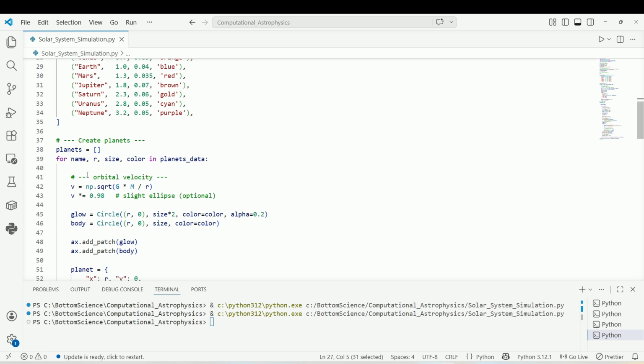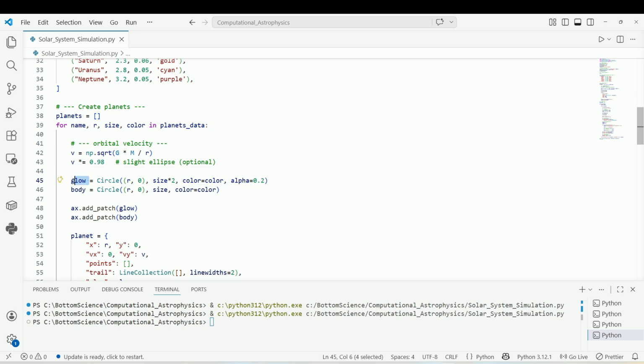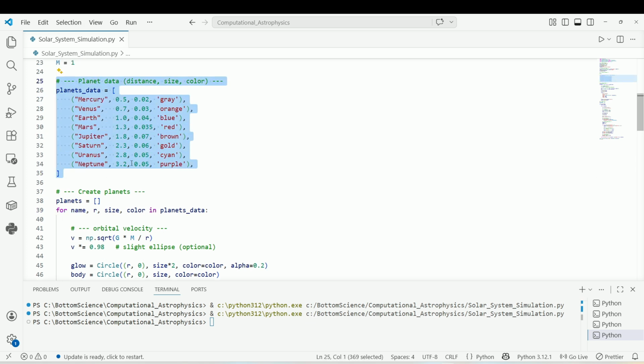So here we can see that orbital velocity is declared using the square root of GM by r equation, and here we are setting velocity equal to v times 0.98 to slightly make it an ellipse. And then the glow is declared with the different colors using the for loop we are running on this list of tuples.